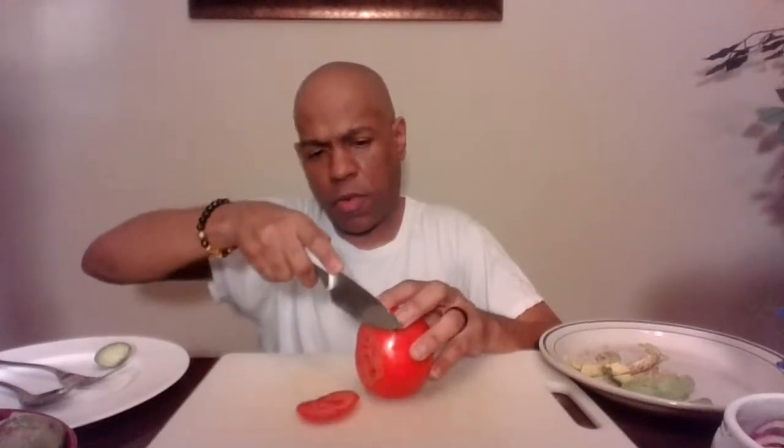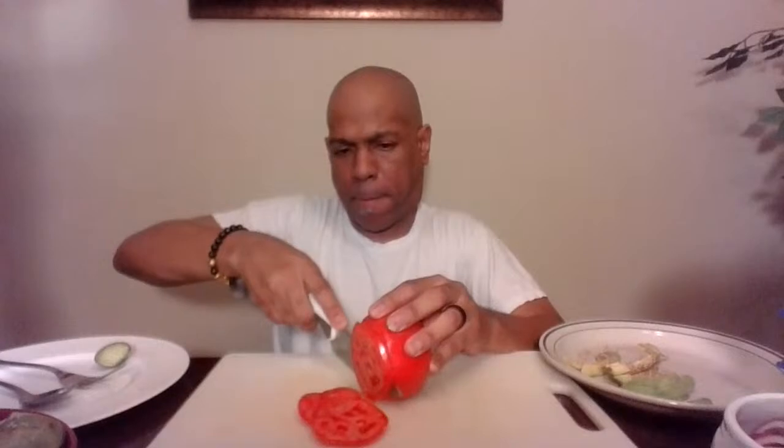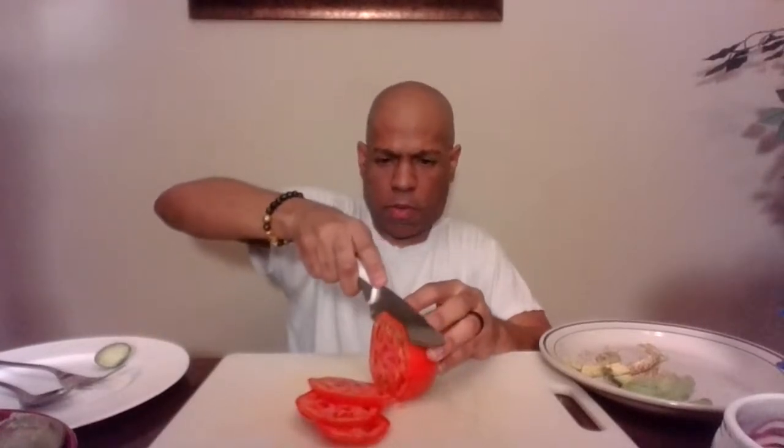Make sure you get a ripe tomato when you're using tomato on your sandwiches. And really thin slices, because you don't want it to be all bulky and crazy on your sandwich. Nice thin slices. I'm making two big sandwiches, you guys.